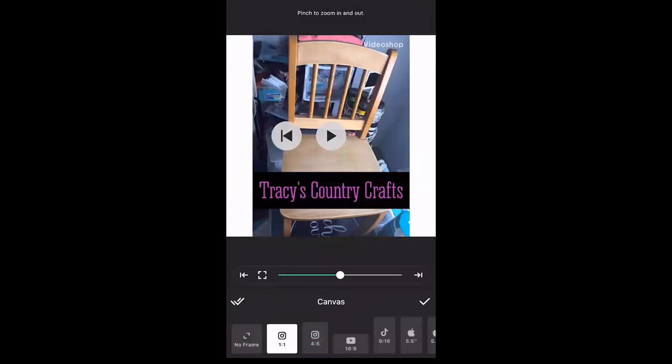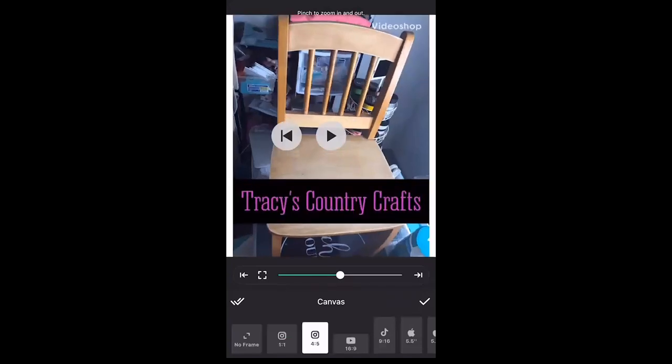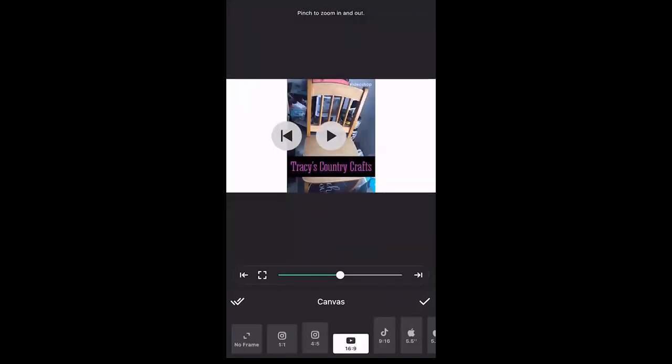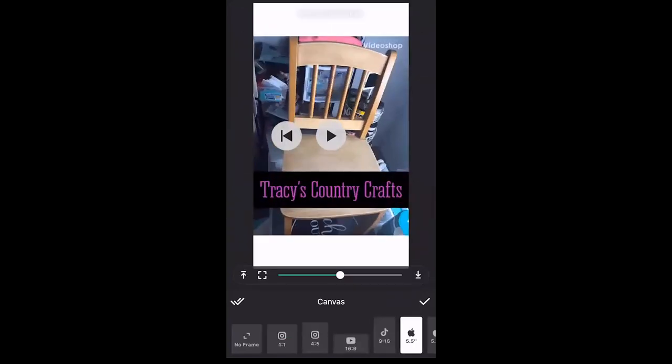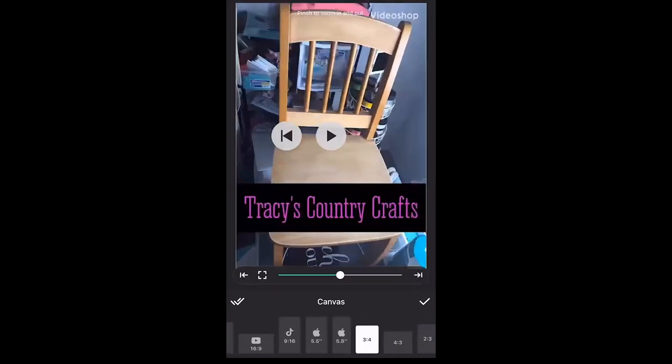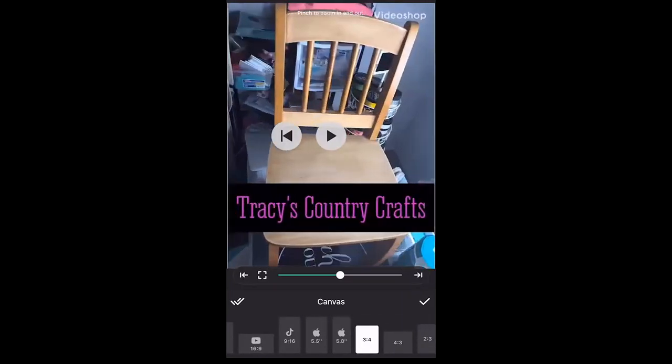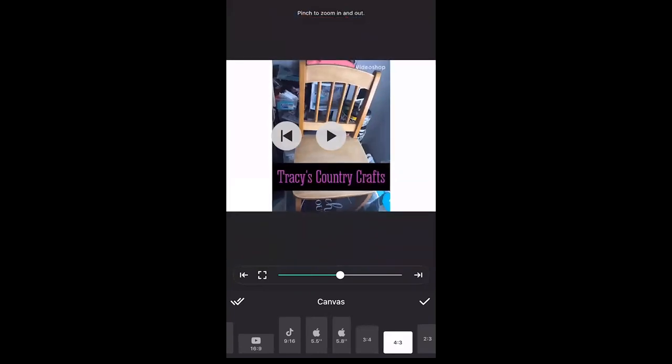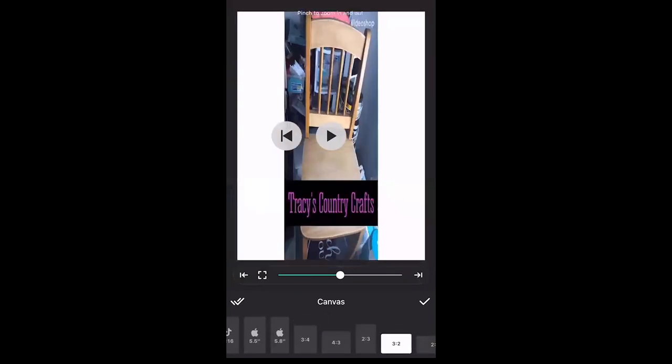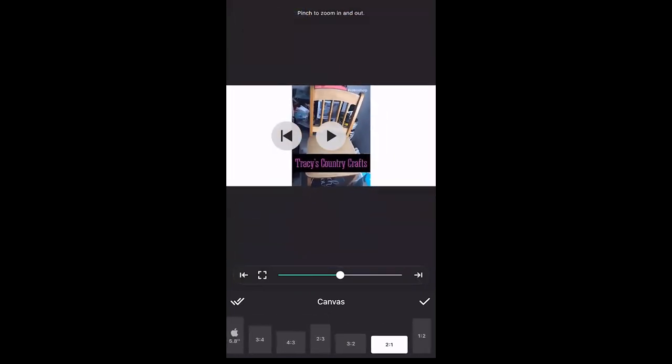Next, you can do the canvas. What I love about canvas is it changes your screen size. So if you pay attention here, it'd be like, oh, do I like that one? Do I like that one? No, that's too small. So you just click through these and you figure out which one looks the best. Here you can see the whole screen. Here it's really small. So you're just going to play with that, go through and figure out which one's the best.